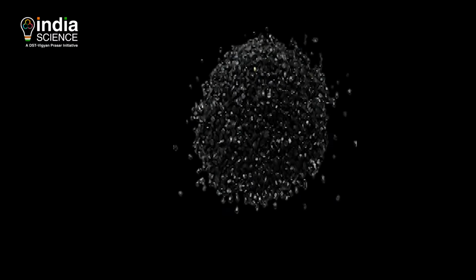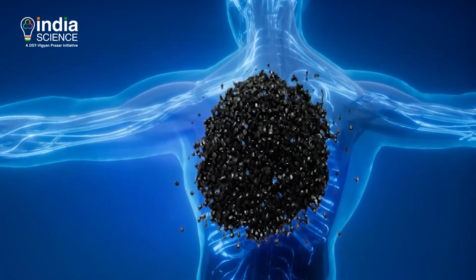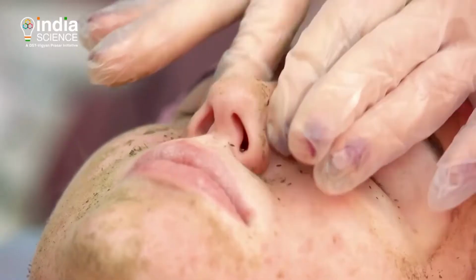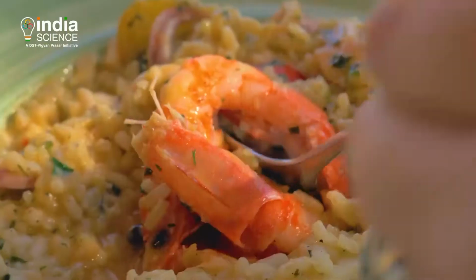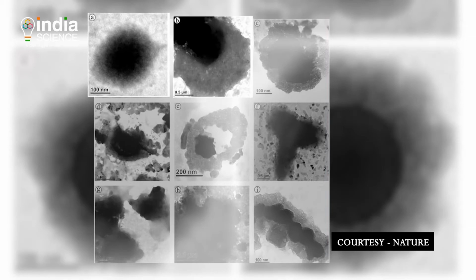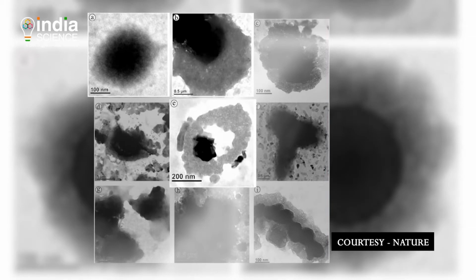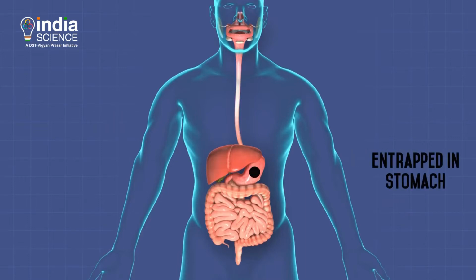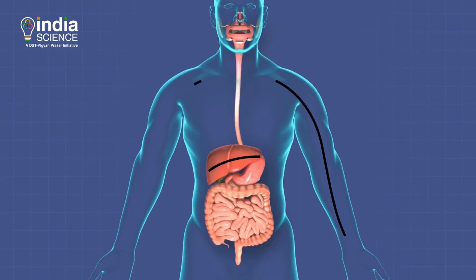Due to their invisible nature, they can enter human bodies through the use of products that contain a number of plastic items such as scrubs, lipsticks, mascara, shampoos, etc., other than by consumption of seafood. Scientists say that plastic particles can reach our stomach, and depending on their size, these plastics are either excreted, get entrapped in the stomach and intestinal lining, or move freely in body fluids such as blood, thereby reaching various organs and tissues of the body.